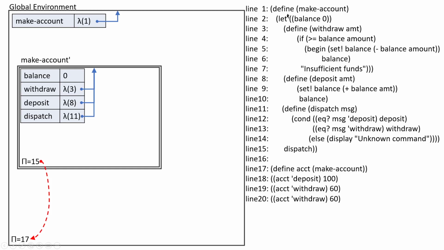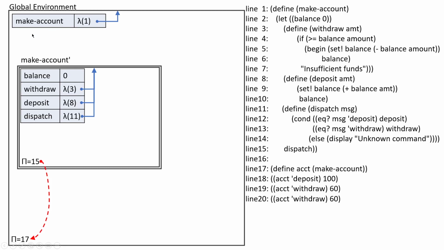And then the only thing this function actually does is returns dispatch. So the value associated with the name dispatch is the lambda on line 11. Okay, so that's what's getting returned. The lambda on line 11 along with this pointer. Again, think of this as a closure or an egg around 2 pointers. That's the thing that's going to get passed around when I say return the dispatch function. So that gets returned to line 17. And on line 17, we say define account to be whatever got returned.